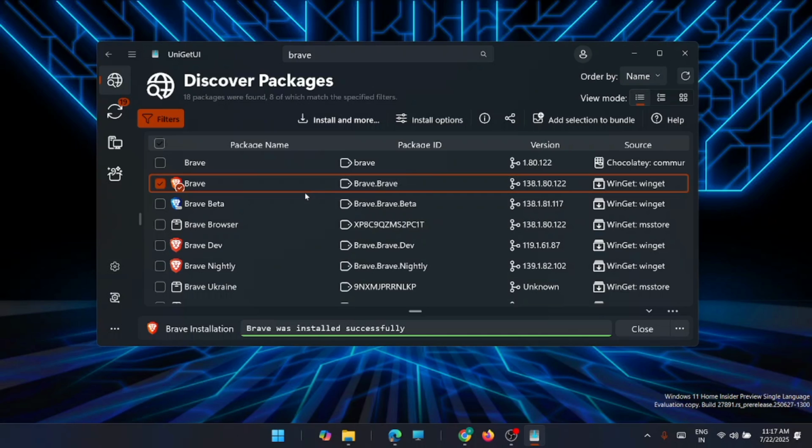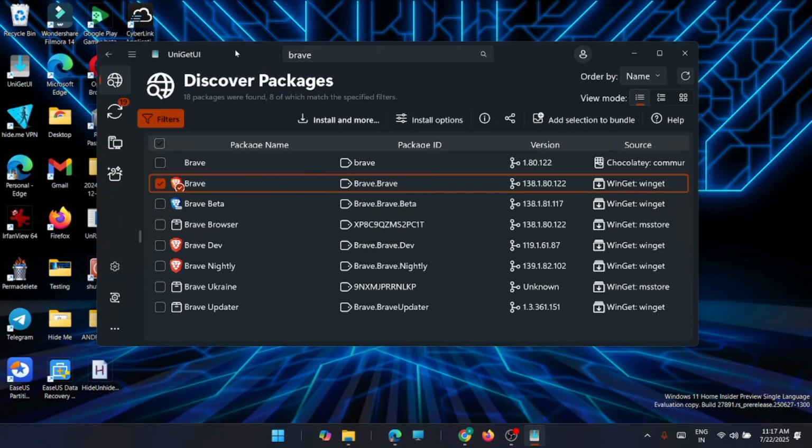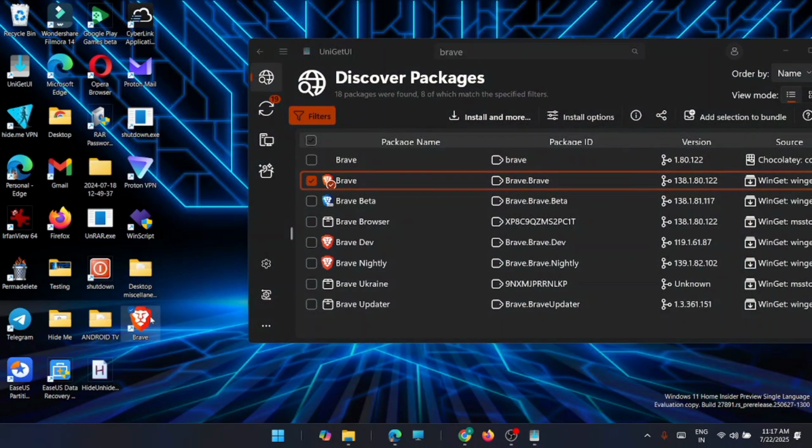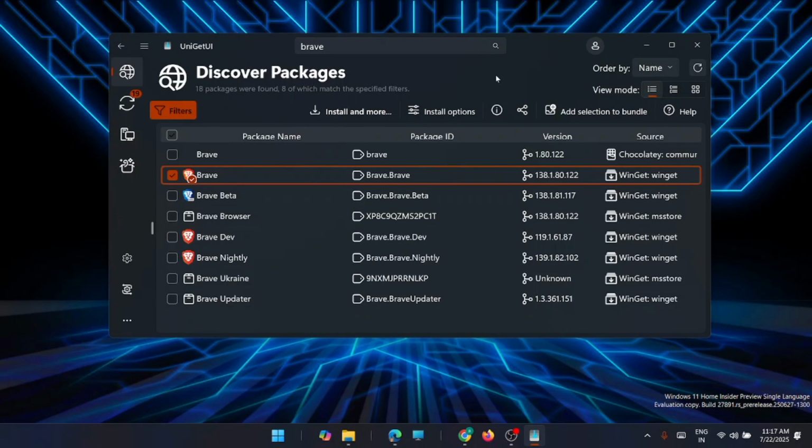Yes, you got the message that Brave was installed successfully. Now I am going to the desktop and enabling the desktop. You can see that Brave is installed now. So this is cool, right? This is a one-stop solution that can make your work easier.